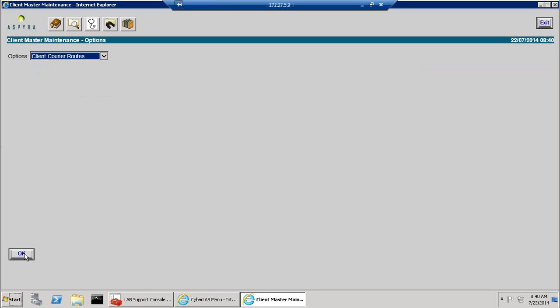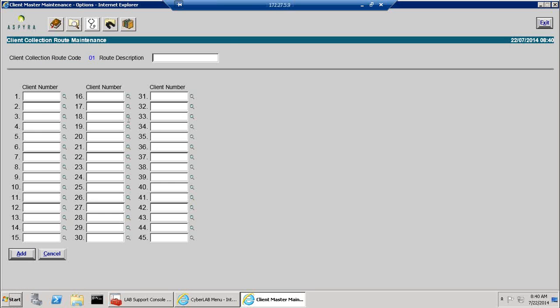If I were to define a courier route 01, then I would list all of the clients that were going to be in route code 01, and you could give it a description like upper east side or down the river. That way you can group all your clients, if nothing else, just to create a list of clients in a particular area.